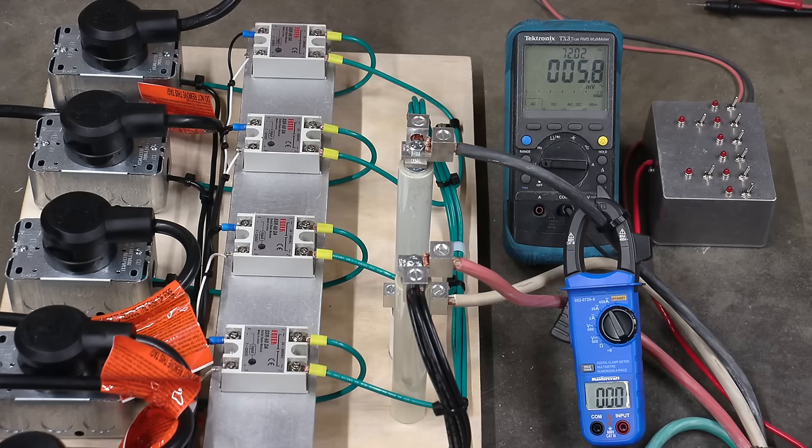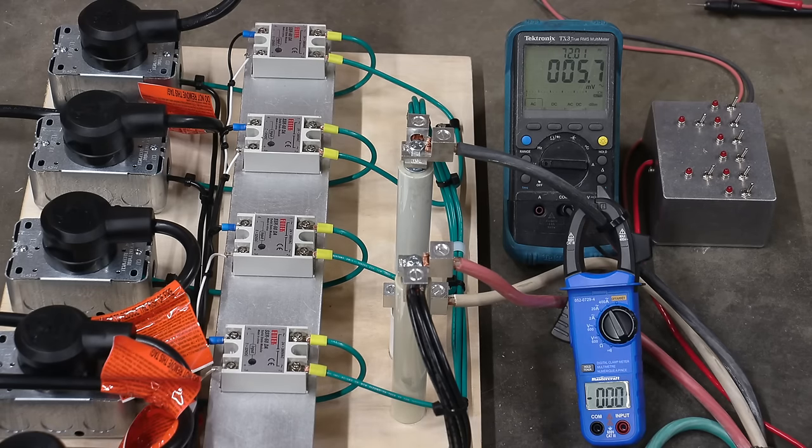So I have the generator warmed up already and everything is connected, but nothing has been tried because we're gonna experience this together. And if it's a failure, it's a failure. All right, so here we go. I'm probably talking really loud because I have hearing protection on. Okay, so it's preheating now, so it's going to start. So this will be the end of my talking because you won't hear me.